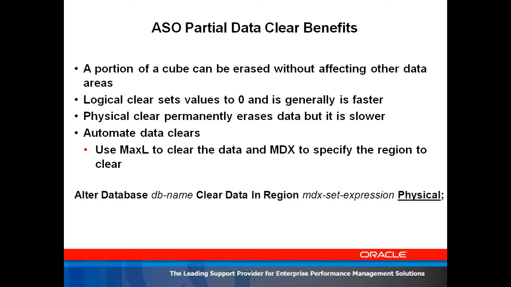Well, you use a MaxL statement. The alter database statement has a clear data in region clause, which you then specify using an MDX set what region you want to clear. And then at the end of the alter database statement, you either use the physical keyword or eliminate the physical keyword from the statement. And obviously, if you use the physical keyword, it will do a physical clear, and if you leave it off, it will do a logical clear.